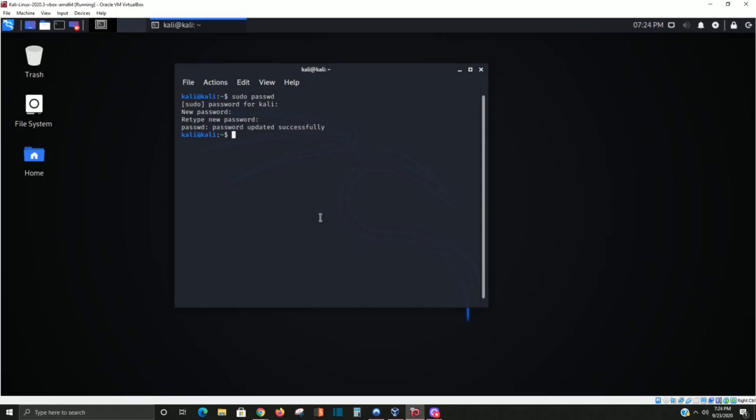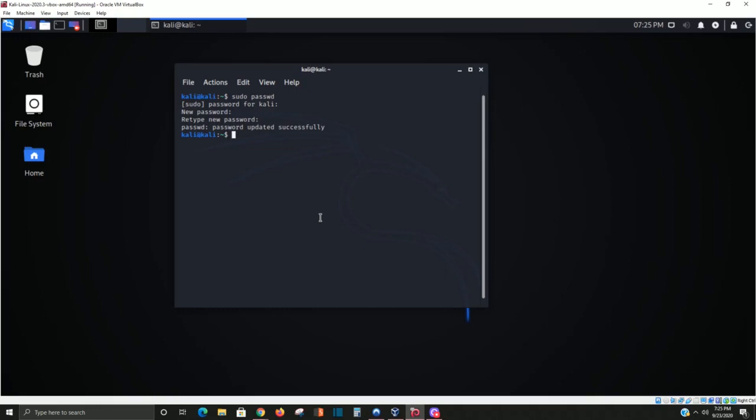Okay, so now that we have Kali Linux successfully updated with our new password, we want to update the image. Now there's three commands we're going to run. We're going to run an apt-get update, apt-get upgrade, and then apt-get dist-upgrade. So apt-get update will update the available packages in their current versions. And then once we run apt-get update, we want to run apt-get upgrade. Apt-get upgrade will install any newer versions of any applications or packages that are installed on Kali Linux.